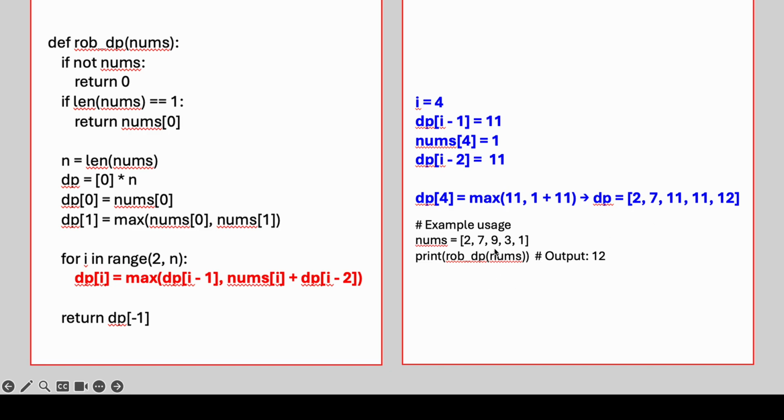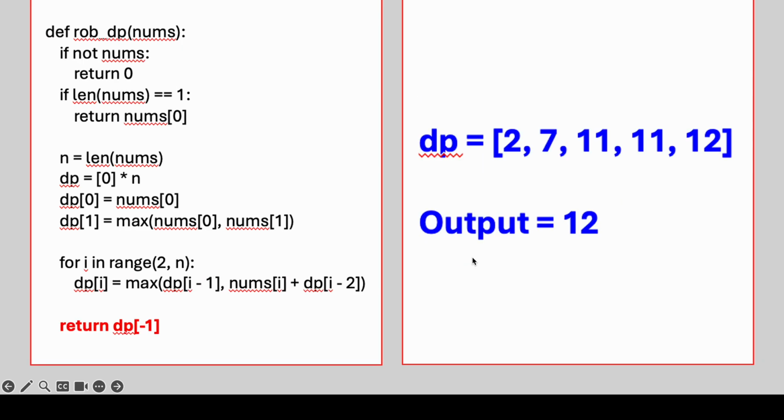And again, 2 and 9 gives us 11, which is what we calculated so far. And now we decided that we're going to skip, since that's the maximum number, and that's what we got here, which is 12. And that's the calculation. So either take one step or skip, and so far we have been skipping for this. And now the output is going to be 12 based on, as you saw, the calculation. And that's what this does.